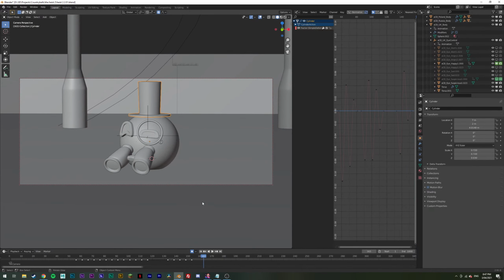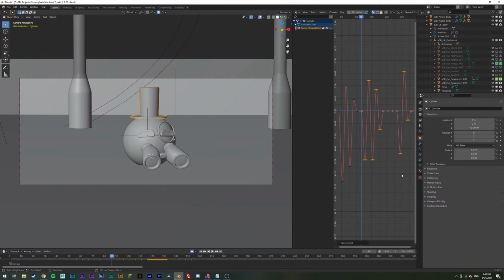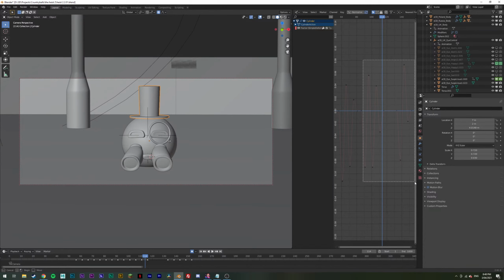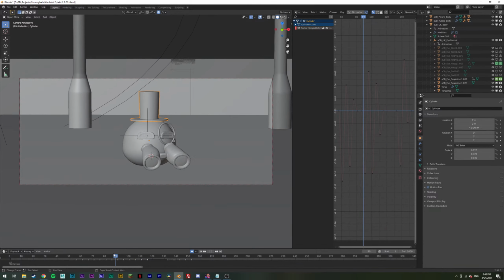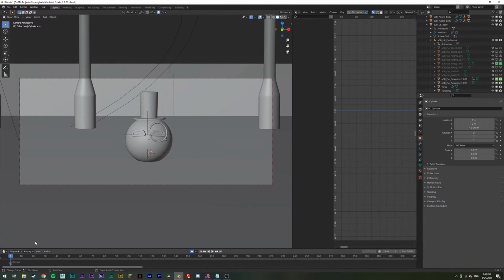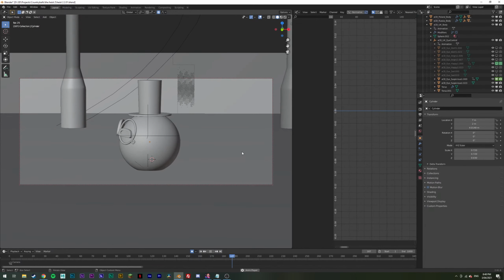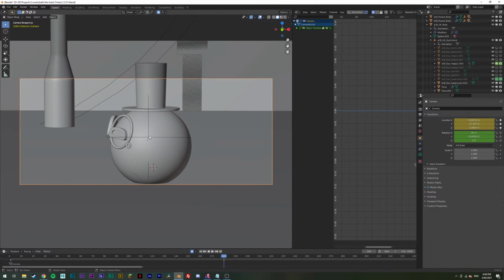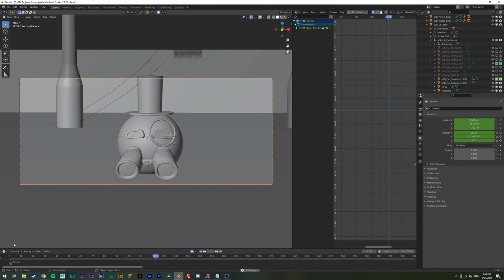Set. No, clips through. Alright. No, don't hide. Yeah, I know how to use this software. I'm kidding. No, not enough. Right. Alright, let's see how this animation looks. Let's actually have this camera moving further. Yeah, I like that more.